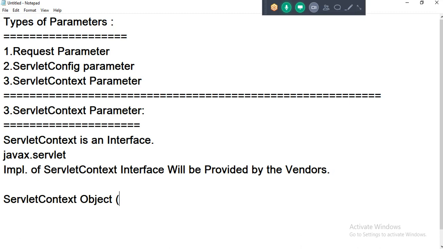So Servlet context here is a type of object. It is that corresponding type of object. Servlet context type object here I'm saying. I'm not saying anything else. I'm saying here very simply, Servlet context type, because that corresponding interface is being implemented by n number of different vendors and they are overriding those implementations.